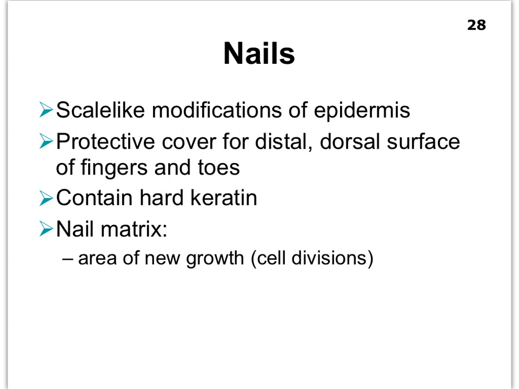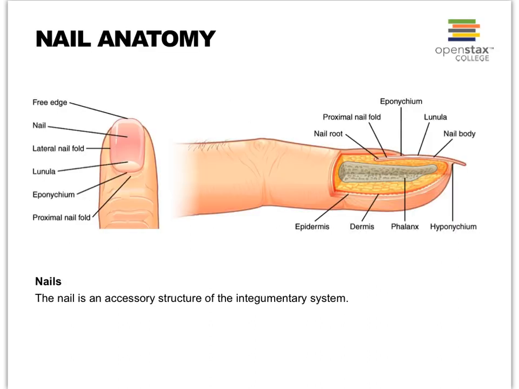Just like our hair follicles are made up of keratinocytes that secrete a harder keratin, so do our nails. The nails are more scale-like modifications of our epidermis, and they protect our fingers and toes. Just like our hair follicle had a hair matrix, we again have a nail matrix where mitotic cell divisions occur — essentially the basal layer of keratinocytes nearby the dermis. Here we have a finger with the little finger bone, which we refer to as the phalanx, plural phalanges.